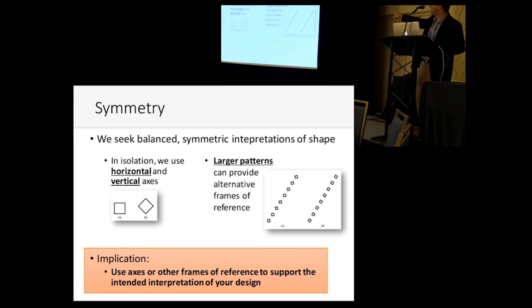So the line on the left here, you probably see a lot of diamonds all connected to each other, point to point to point to point. Whereas the line on the right, you probably see a line of squares connected to each other, side to side to side. But they're all squares that have been rotated, just like you see over there as a clear diamond. Over here, those squares are diamonds, but you see them as squares because they're connected in this long line. So that pattern gives us an alternative frame of reference. So the implication here is add frames of reference to your visualization. Have axes that are well-defined and allow you to interpret things the way you want them to. Okay? Those frames of references will be important for how people perceive.